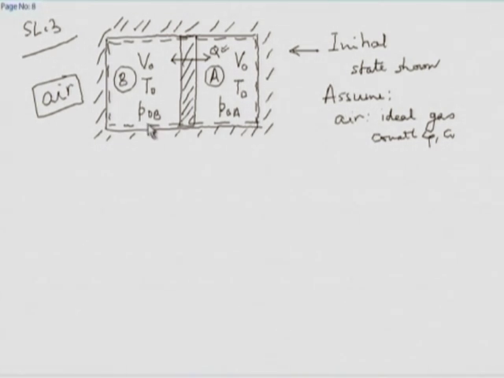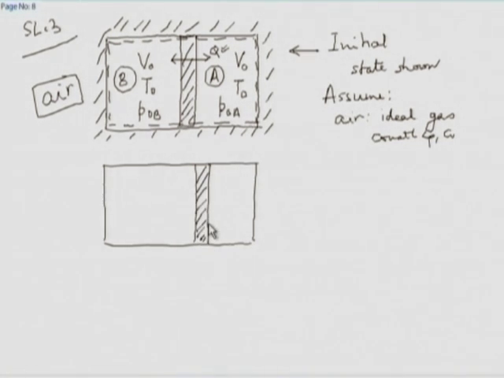Now what happens, since P0B is higher than P0A, the piston will tend to move towards the right. And finally the equilibrium position, if I sketch it, is likely to be something like this. So this is the A part, this is the B part. Remember that this is a diathermic piston, so although it moves slowly, even if there are temperature differences, see initially what will happen, this will expand. As it expands, if this were adiabatic, this would have cooled down, this would have heated up because of compression, but then because of the temperature difference and the diathermic characteristic of the piston, heat would get transferred and finally you will end up with a temperature T1 on this side and T1 on this side.